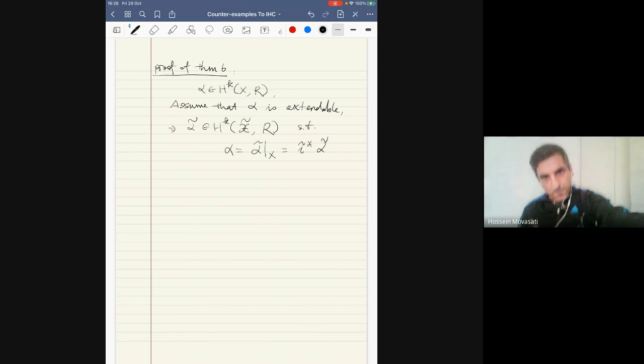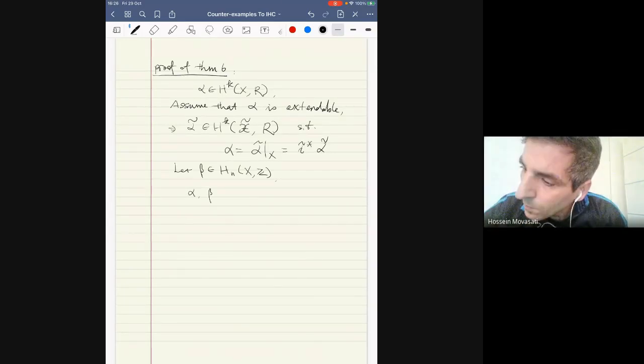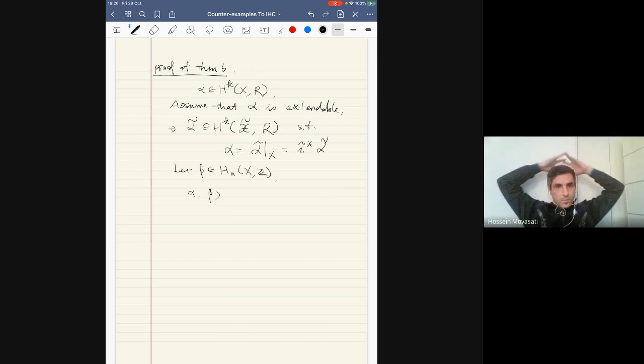Now let's call beta in H_n(X). Then we can compute the pairing between alpha and beta. Alpha is a cohomology class and beta is a homology class. I also consider R coefficients.